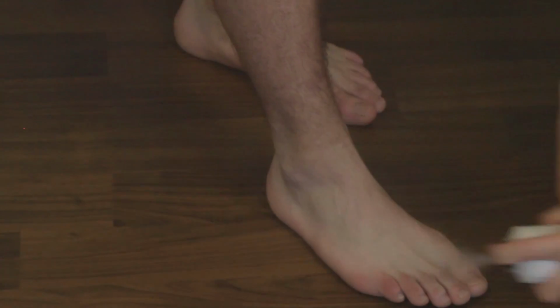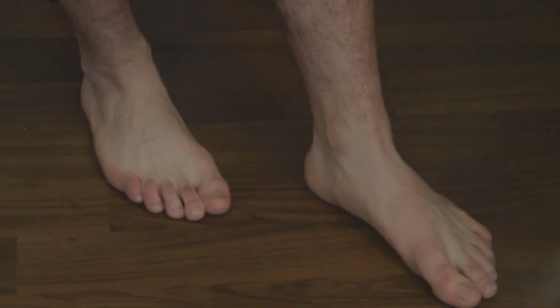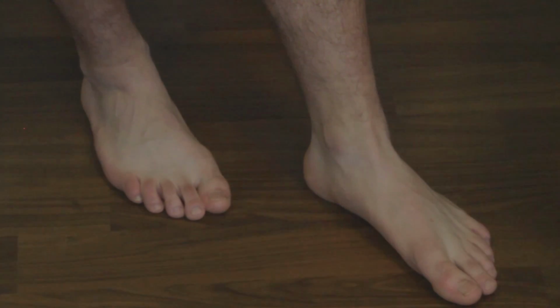And then the feet come round the sides and down. So you're crossing in a V there? Crossing down the front like this and then down the front.